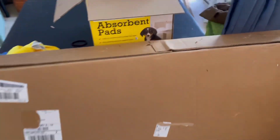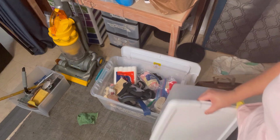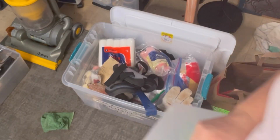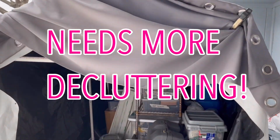Something I'm gonna start with is this big box. It has frames in it. I'm just gonna put that under my bed because there's not really anywhere else to put it. I think the first thing I'm gonna do is take this box outside. I'm done with the kitchen stuff.